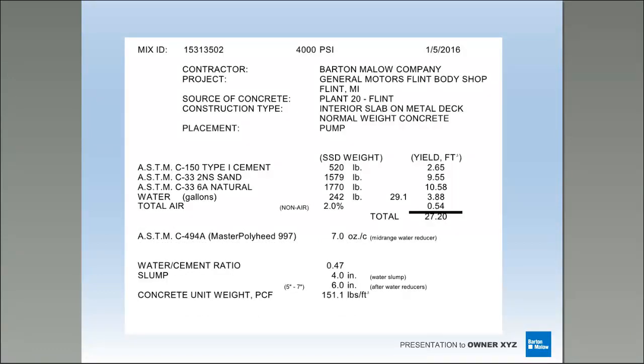I believe I got one in here on slab on deck. Oh, I got to start moving because I'm running out of time. Slab on deck. I'm pumping, so I'm going to probably just run 1 stone, a 6A natural. My cement, I'm going to try to hold that down. Got my sand a little bit higher. Again, this is a pumpable mix. I need to have that 3/4 and down to be able to get through my system. Water cement ratio of 0.47, slump of 4, mid-range of 6. It's a pretty good looking mix.